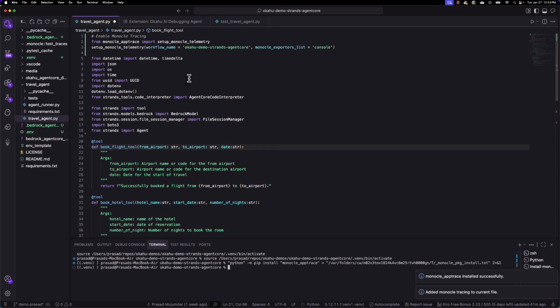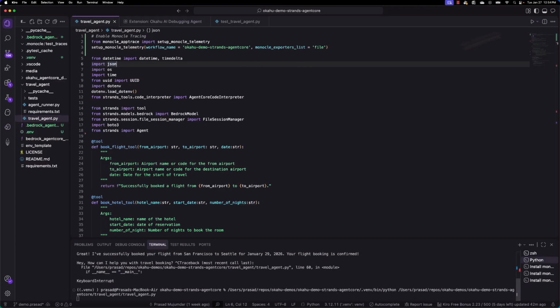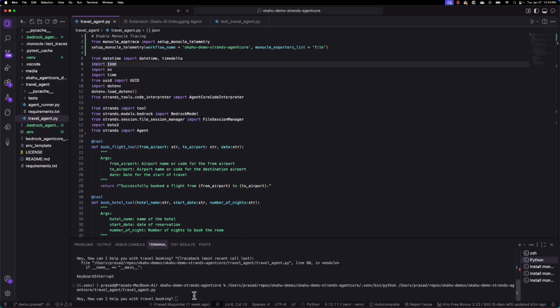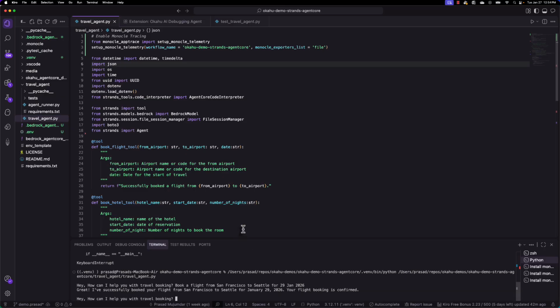And as you can see, this has added a quick one API call, and instead of console, let's put our traces to a file. Now I'm going to rerun this agent again. I'm going to pass the same input. So wait for the response.